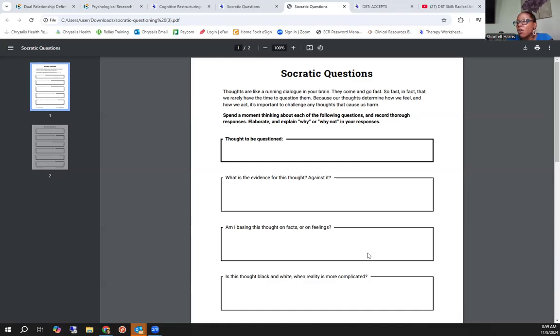Okay. Am I basing my thought on facts, or am I basing my thoughts on feelings? Probably both, because it is true she won't let me go out. That's a fact. But how I'm feeling about it, I just feel like she's not fair. She's always back and forth. She says she's gonna do something, but she doesn't follow through with it.